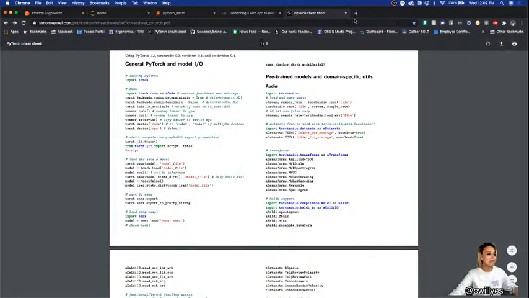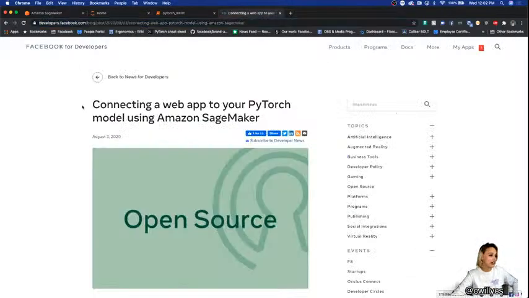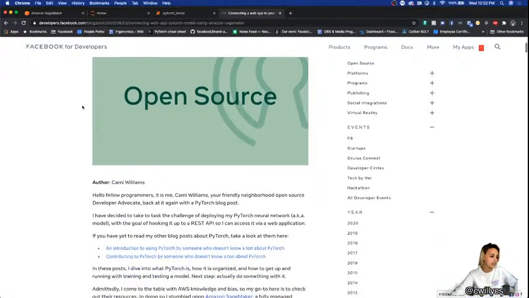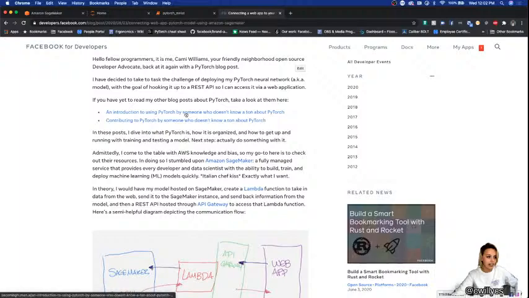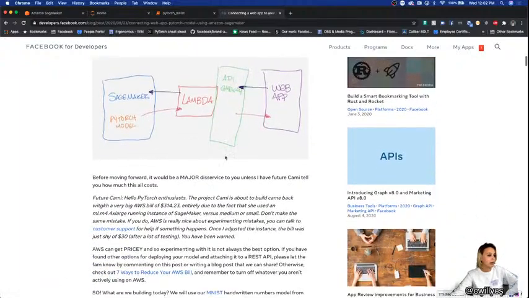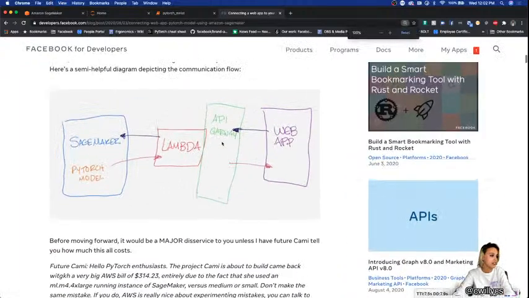Okay, let's get back to where we were before. If you're following along, I wrote this blog post a few weeks ago that gives a step-by-step on how all of this is done. You can go ahead and take a look at that. But just as a refresher, we are hosting our PyTorch model on AWS SageMaker.